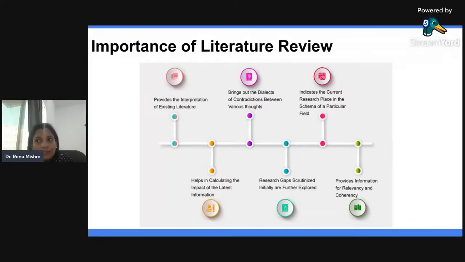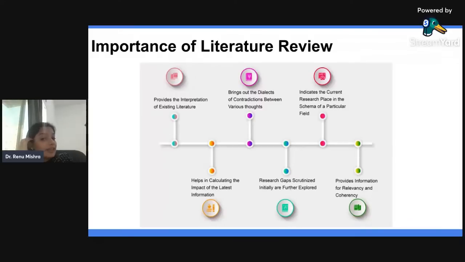Decide how much time you need to give your literature, because it is not going to happen that once you are finished with your review chapter, you're not going to come back to it. As I told you, definitely you need to refer back to it and add to it in the later stages also. But whatever you are reviewing, document it side by side, because later on it becomes very difficult. Do not get attached to your literature review for a longer period of time, because then you lose time for your data collection and analysis. A wise division of time management for your literature review is very important.